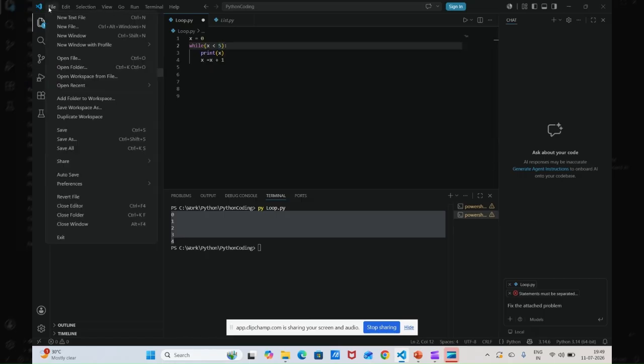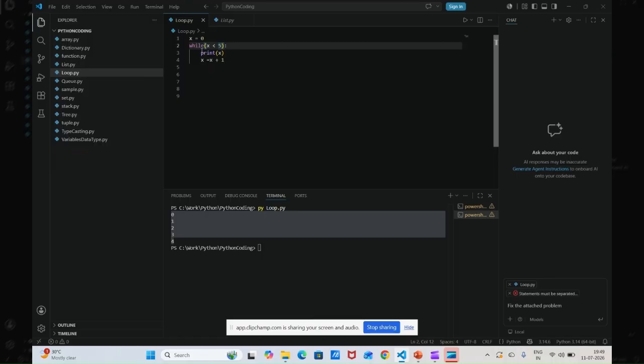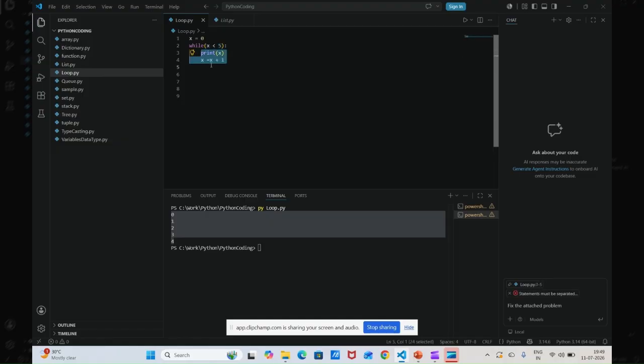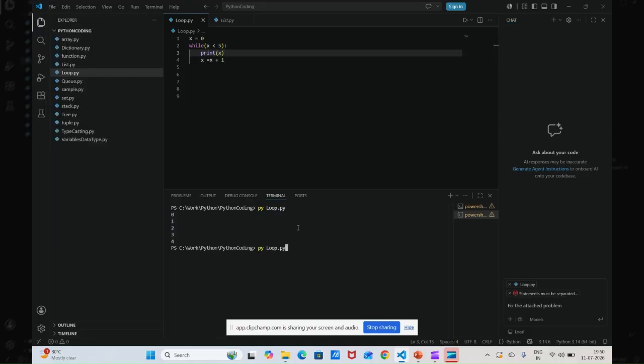Okay, so this is how a while loop works. A while loop has some expression, and depending on that condition, only if the condition is true will the while loop block be executed. So let me save this and execute, and let's see what output I get.